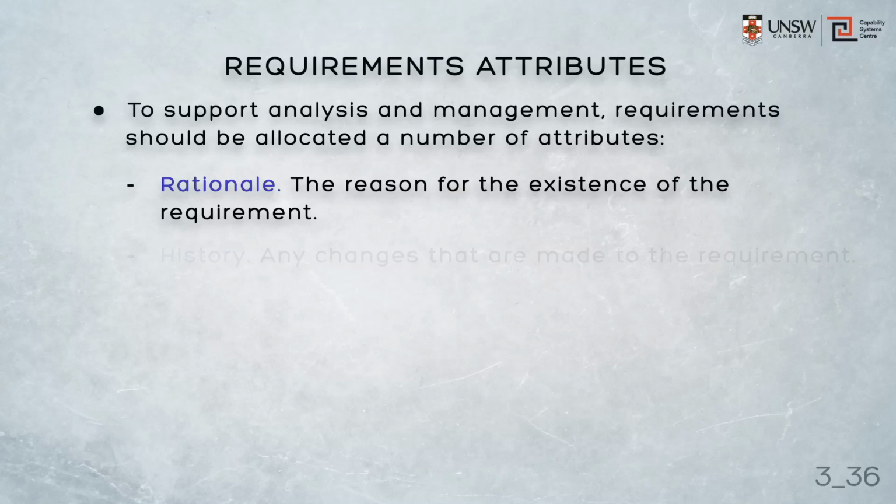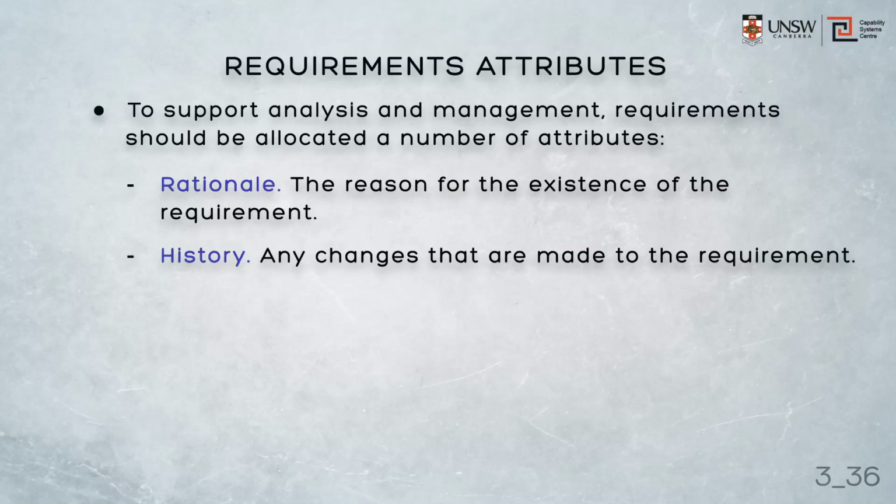We also might record some history. Now again, of course, in a relational database, the history is generally tracked by the database, so it sort of comes for free. But we might like to know, when was this requirement raised? How often has it been changed? Have we deleted it? So where are the old requirements that we deleted? History is a really useful thing to help us understand how it's changed in the future.